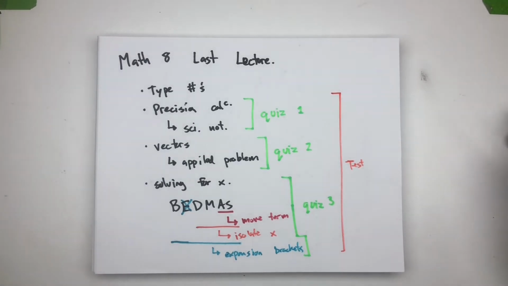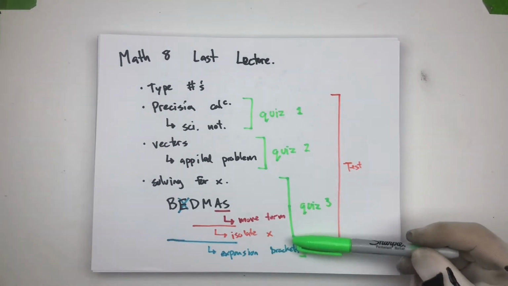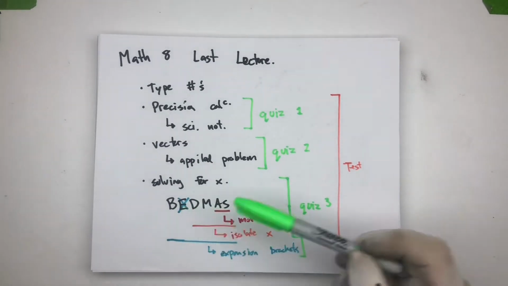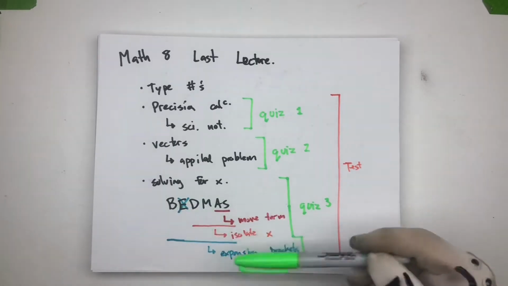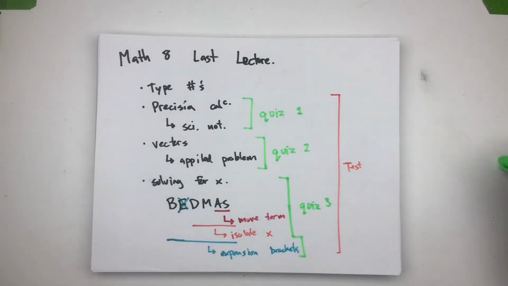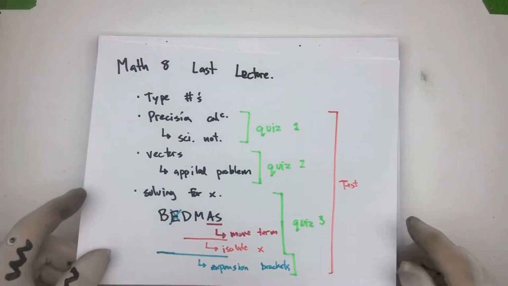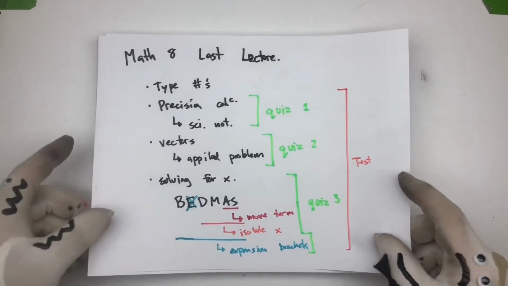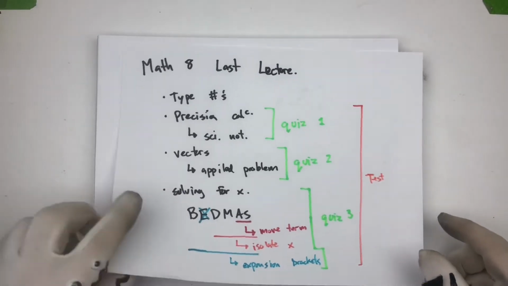And then I'm done with you guys, and you'll be starting a new lecture series with Marie Henry, and she should start right from here, including starting with the exponents and then finishing off solving for x and then doing some other types of numbers. So what I wanted to do today is have a little bit of a review, just to make sure everyone's totally cool with what we've been doing.